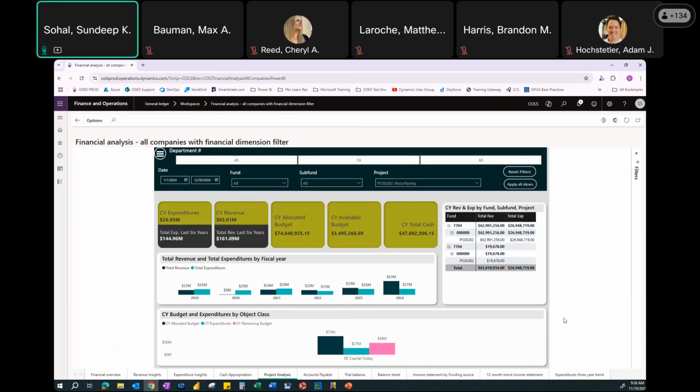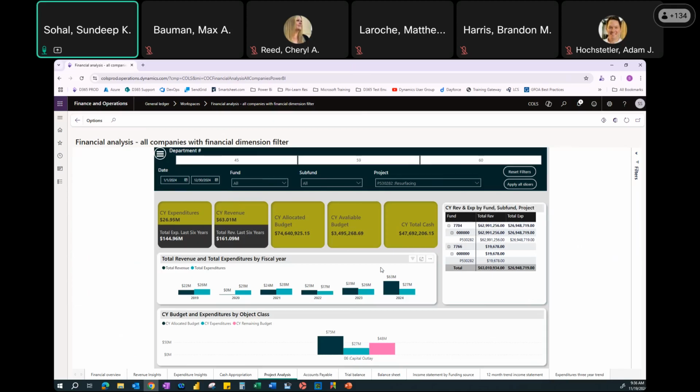And then we're seeing a breakdown of current year revenue and expenditures by fund, subfund, project. So we've broken down in case there are multiple funds and a department wants to look at details for those, instead of having to filter by funds, they'll get a nice little summary right here.